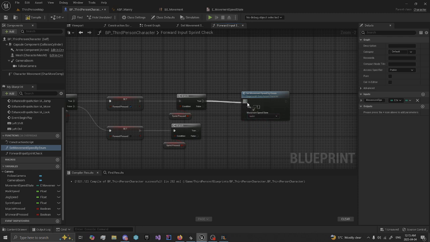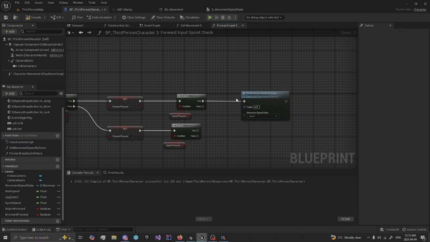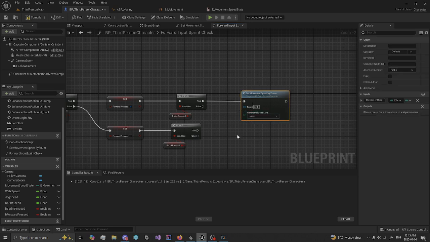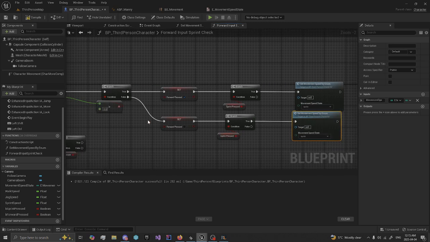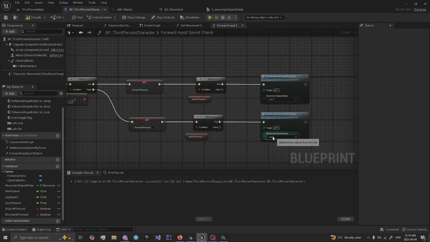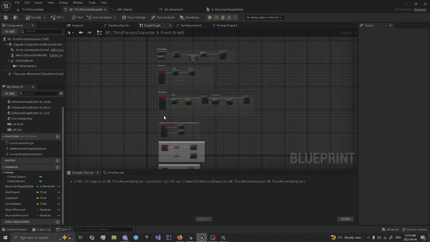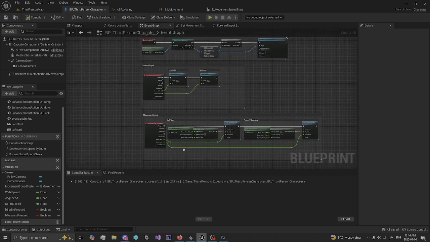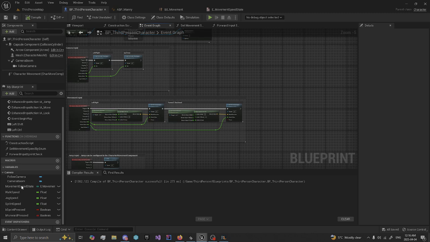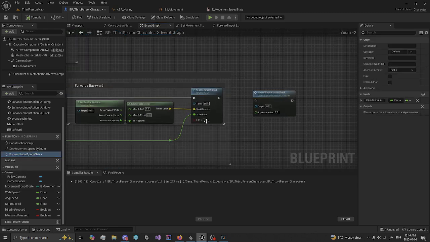And from if forward is pressed, we copy that, and if forward press is not true, we put ourselves back to jog. Drag this here, connect this in.